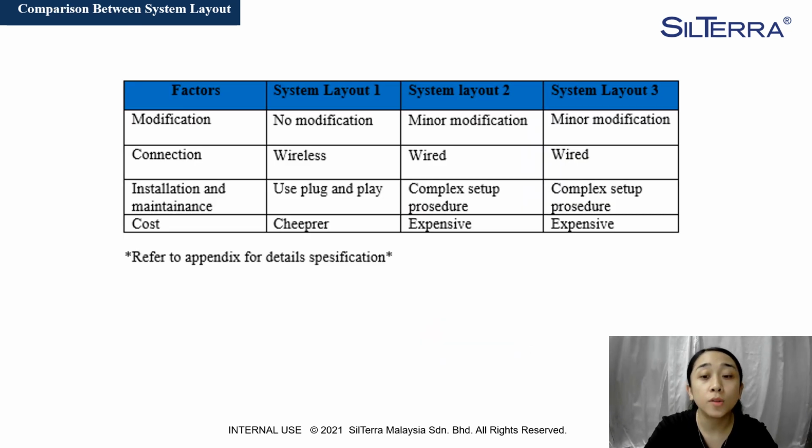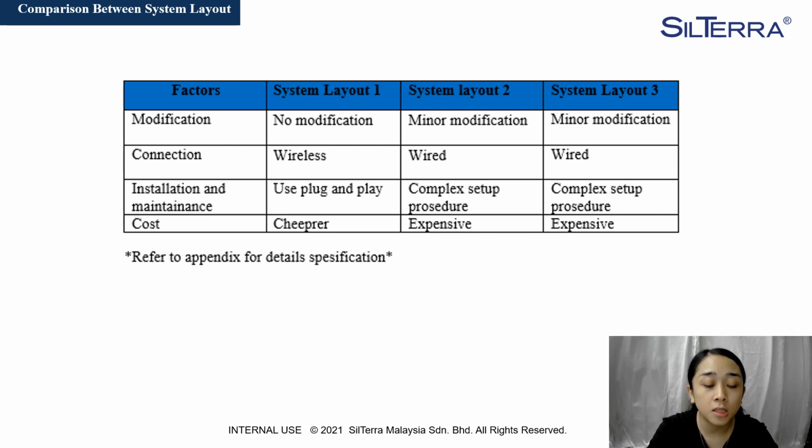Okay, so next we move to the comparison between system layouts. Based on the research that has been carried out, a comparison between the layout systems has been made based on the hardware that will be used in this project only, not in general. There are several factors taken into account in making this comparison: modification, connection, installation and maintenance, and the last one is cost.